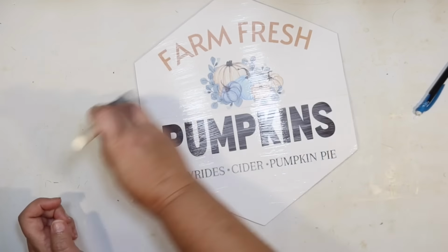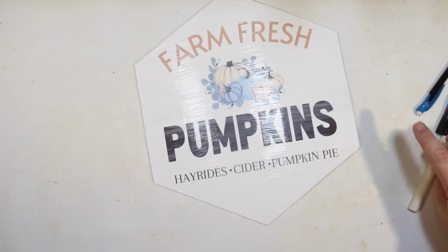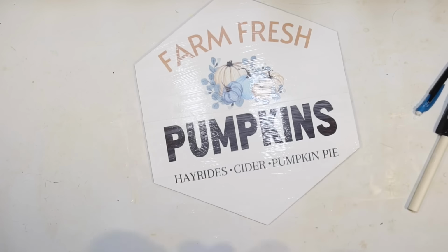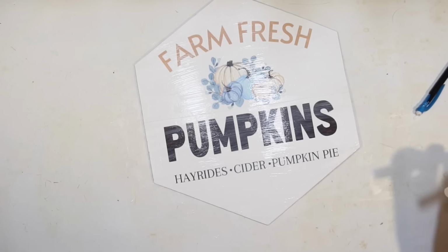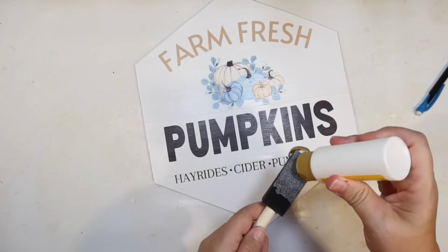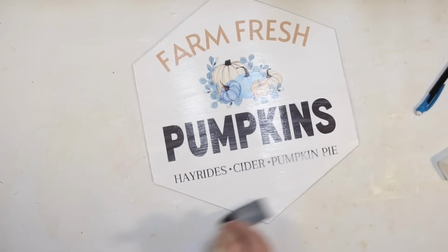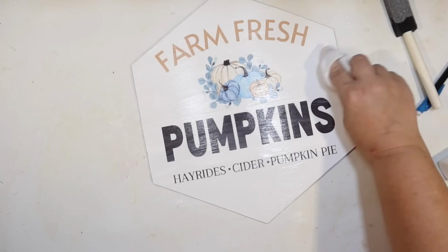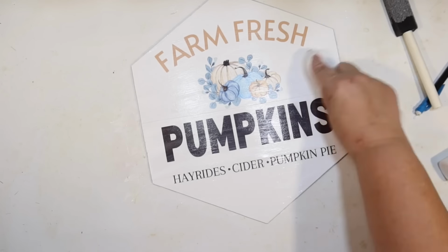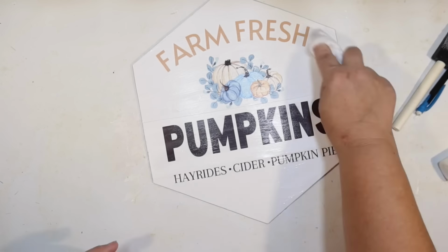Once I got it all on there, I dried it. And then I went over it with a layer of Mod Podge all over just to seal my paper to the sign. Now, I did notice the foam brushes from the Dollar Tree are really leaving little black particles. So you have to be quick to get them while your Mod Podge is wet. I never really had that problem before with Dollar Tree foam brushes, but it has been happening a lot to me lately. So I'm just using a baby wipe to clean them up before they get stuck in my glue forever.